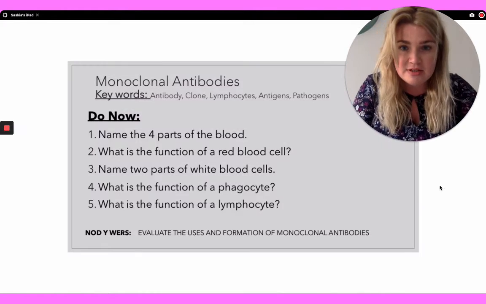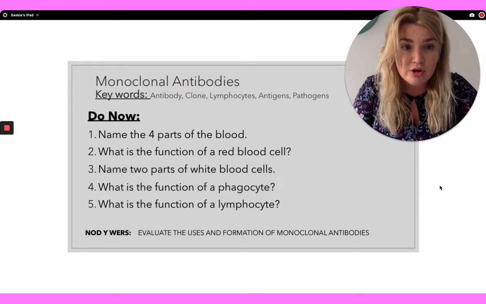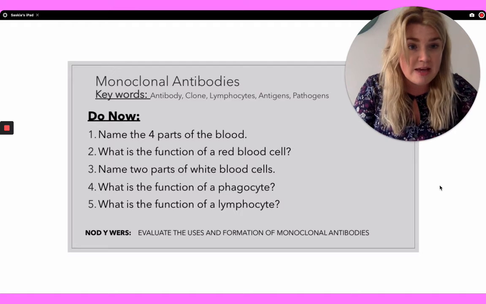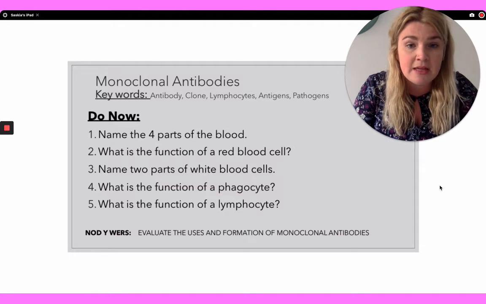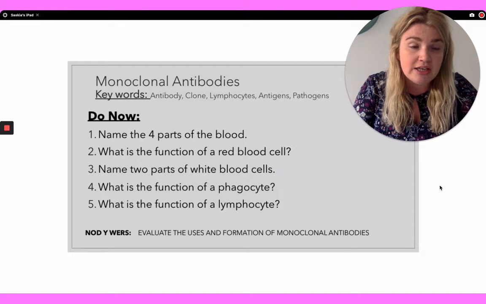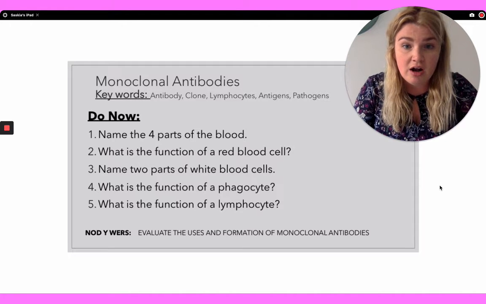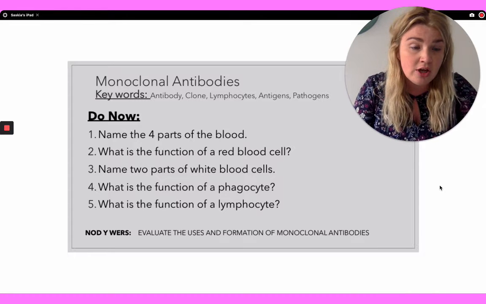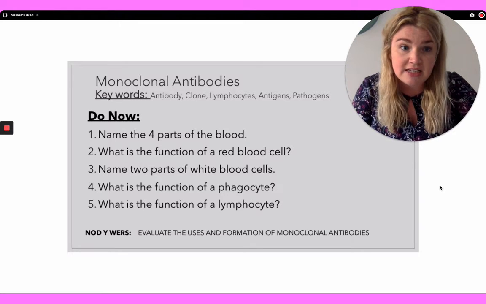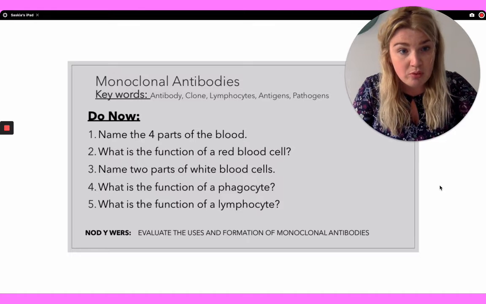To get you started, like we have been doing all along, on your workbooks, in your booklets, on your piece of paper, however you may be doing it, I want you to write the date, whatever your date may be, and the title, Monoclonal antibodies. There are 5 keywords, so you need to write them up, and then there are also 5 questions that you need to answer for your do now activity. So you need to press pause and have a go at the questions.